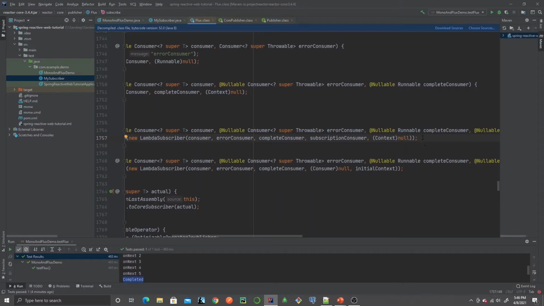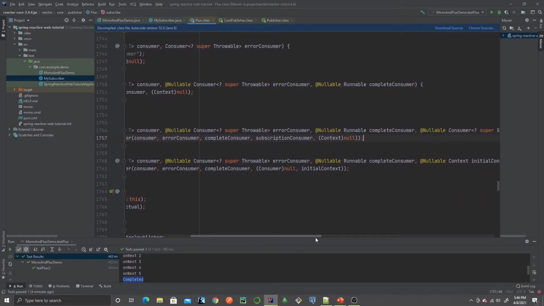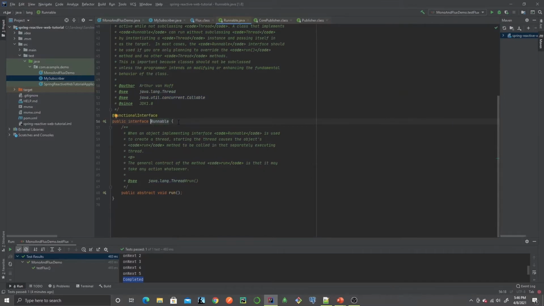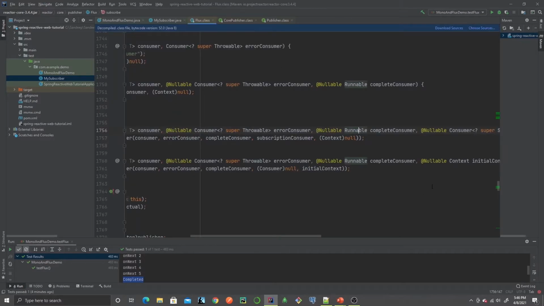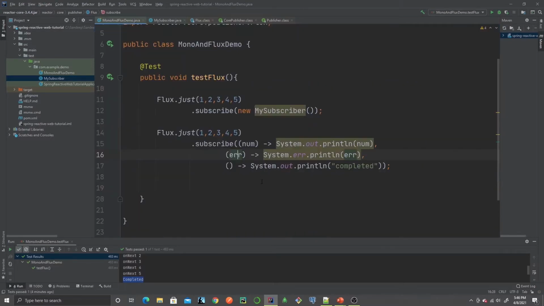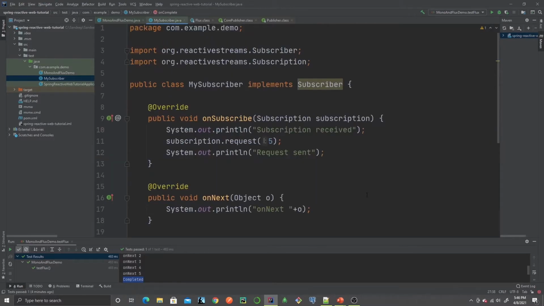In Java 8, there are 3 core functional interfaces: consumer, which consumes the data; supplier, which returns the data; and function, which consumes and also returns the data. But there is nothing for void. So for that we are using this runnable, which we have used for a long time, also in multi-threading. It's a simple functional interface, and our Lambda function is providing the implementation for that runnable interface, the run method basically. That is how these Lambda functions are getting translated into consumers.